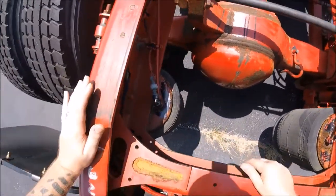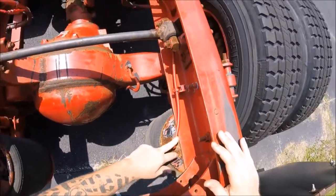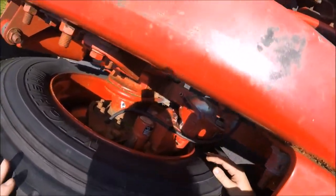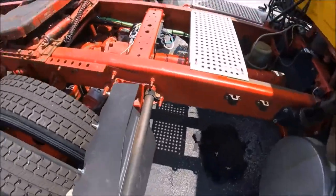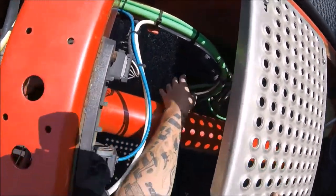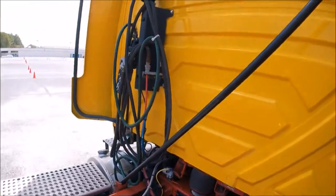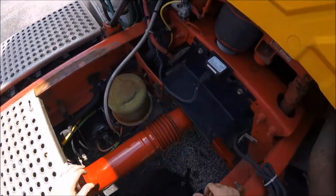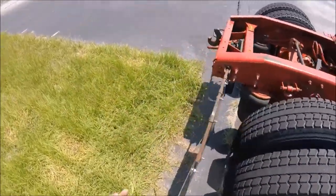Another way to check for leaks would be grabbing a spray bottle of soapy water, and you can spray all of your connections, the fittings going to the brake chambers, around the tops of the airbags, anywhere that you may think there could be a leak. I mean, you have plenty of airlines to check. You can go over here, just check once again, make sure there's no leaks. If we had a trailer and these lines were hooked up, we could check those as well. So pretty much it's very simple and quick to check and listen for these leaks.